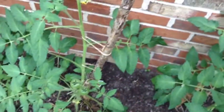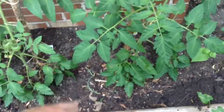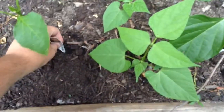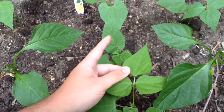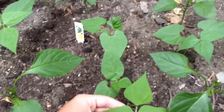Down here I've got another beefsteak and two better boys, and two onions in each row - another companion growing setup. These are my super heavyweight champion sweet bell peppers - they get about as big as a basketball. They only need calcium but I also grow turtle beans with them here in the sunny area alongside the jalapeños. The jalapeños need nitrogen so that's why I grew the turtle beans, to help them grow better and faster.